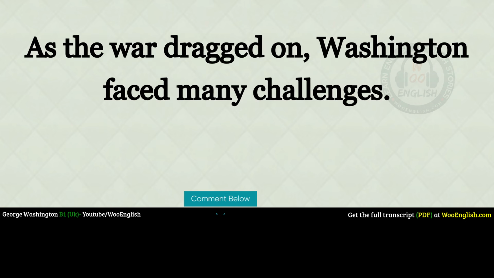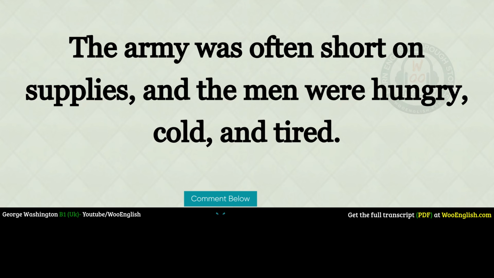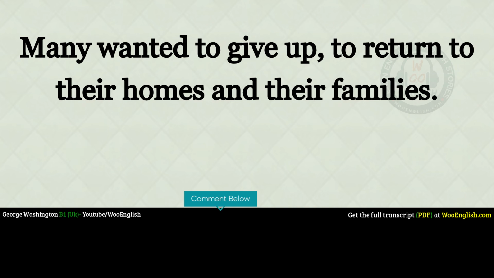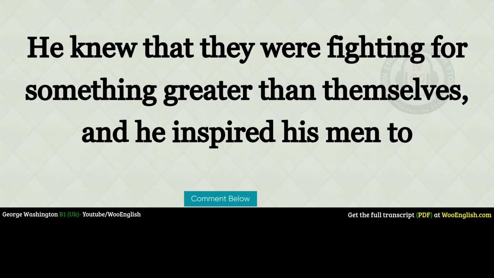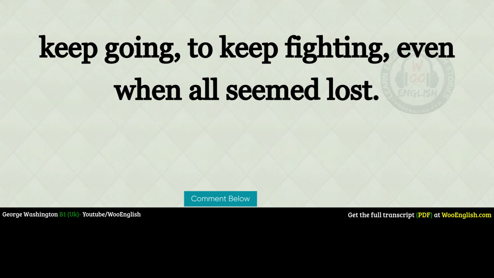As the war dragged on, Washington faced many challenges. The army was often short on supplies, and the men were hungry, cold, and tired. Many wanted to give up, to return to their homes and their families. But Washington never wavered. He knew that they were fighting for something greater than themselves, and he inspired his men to keep going, to keep fighting, even when all seemed lost.